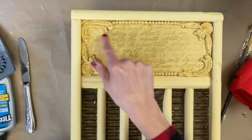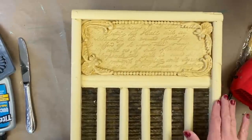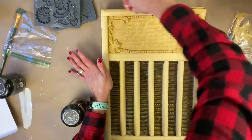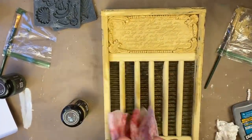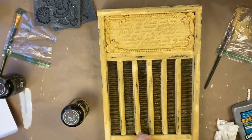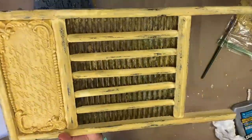And then in here, I'm just going to add a little bit of white wax just to make the lettering pop, and all the detail for these pieces pop a little bit too. So here I'm going in and I'm just wet distressing the entire piece, just touching all the raised areas, making it look like it has a real aged feel to it, just real vintage. And I absolutely love how this turned out and how it brought back some of that dark wood.